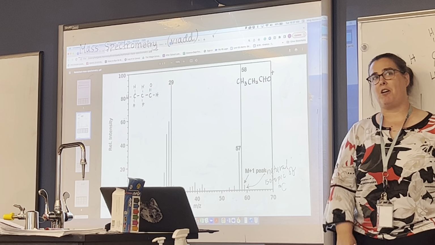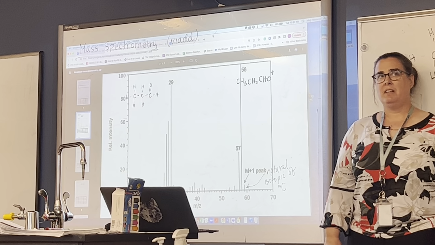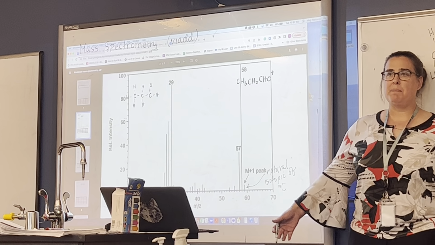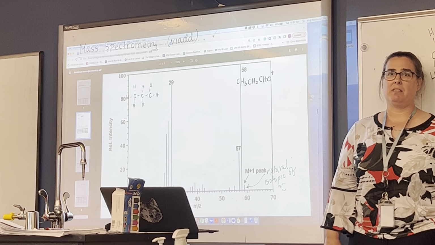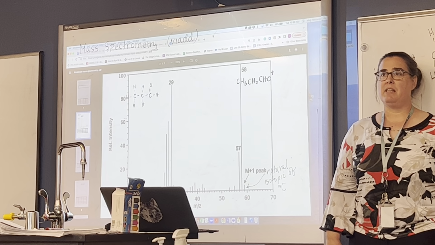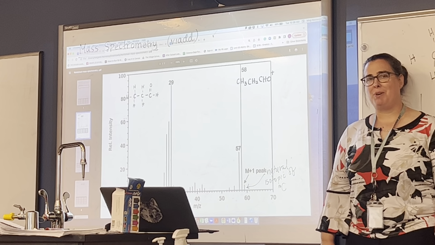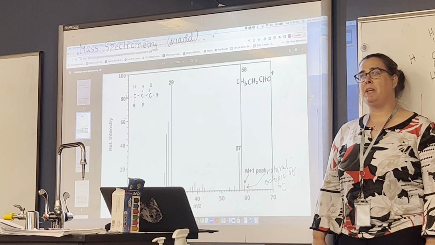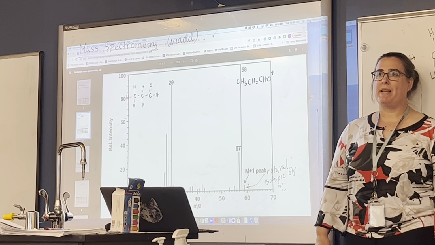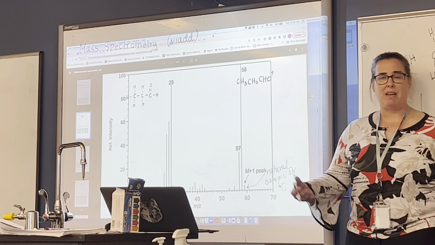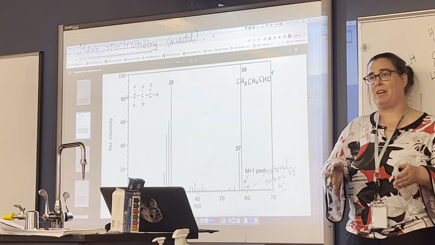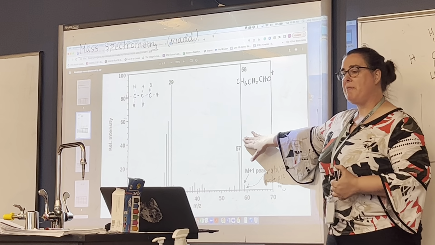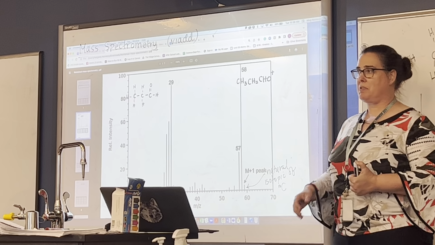Every now and then one of those carbon atoms just happens to have an extra neutron. That's why the mass of carbon isn't a straight up 12, and why sometimes you'll see a little shadow peak that's a little bit bigger. In truly big molecules, you can get an M plus 2 peak. Really, really tiny. Sometimes with interesting molecules like bromine, there is no such thing as bromine that weighs 79.9. There's bromine 79 and bromine 81, so you'll get two reasonably sized mirror peaks to show the two isotopes. These are specific molecules, that's why they have integer mass numbers.